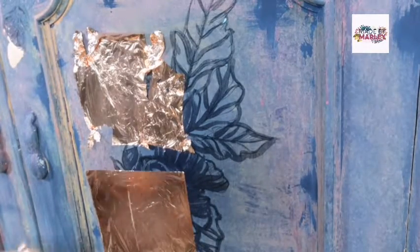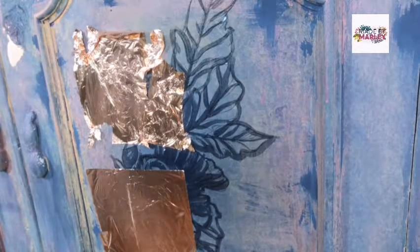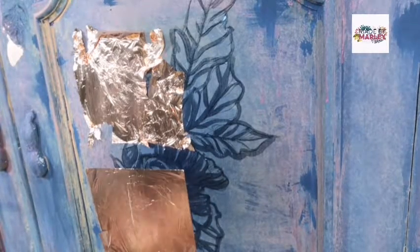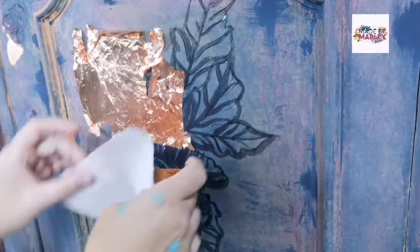And at the end of this, you can gather up all the little bits that you haven't used, and pop them in a little envelope and use them again for another project. Don't throw them away. They're useful for filling in little edges or anything you want to copper leaf. So if you've never done this before, that's how simple it is.